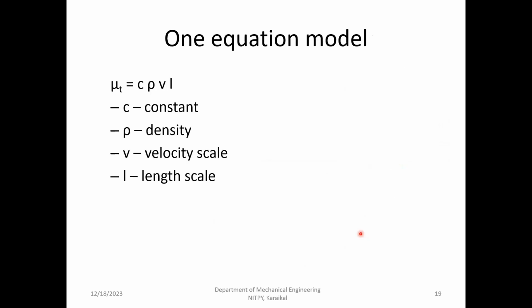Okay, so now turbulence can be modeled in various methods. You can have a simple one equation model. Mu t is going to be equal to some constant into rho into V into L. So at a particular cell, I calculate the velocity and a length scale, and then I multiply those two. And then I calculate mu t at that particular cell. With that, I find the mu prime at that particular cell. And with that, I find the value of U at that particular cell. So this is a one equation model.